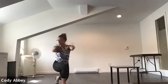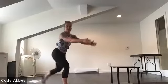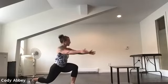So lunge, keep that back foot up, or sorry, back knee up, twisting to the leg in front. So these are a little bit slower than a regular lunge because you want to get that balance and then twist. You also want to focus on sitting back into the front hip. So we're going to be doing Bulgarian split squats today. This is nice practice for those.